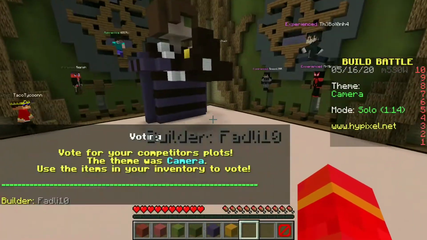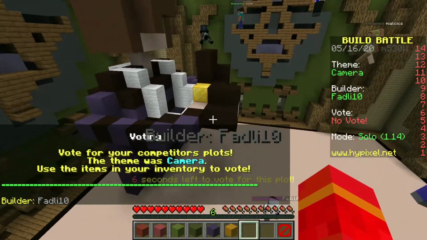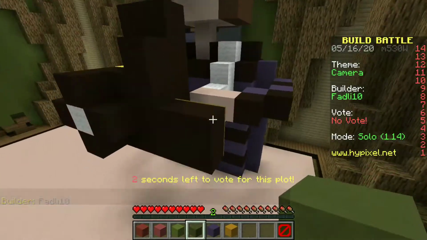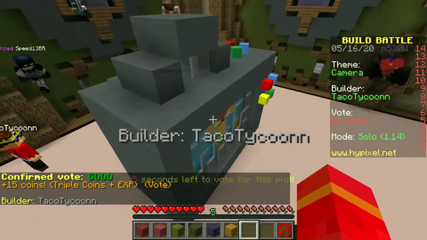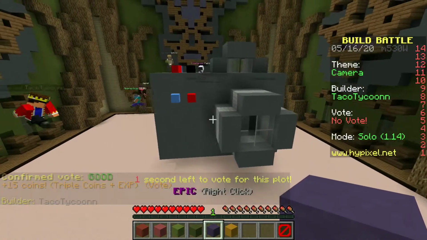Alright, let's see if we can get it. Alright. Ooh. Okay. This is someone's skin, I guess. And they're doing a camera. The camera looks okay. Ooh. This looks like some sort of... Oh, here it is. That is epic.